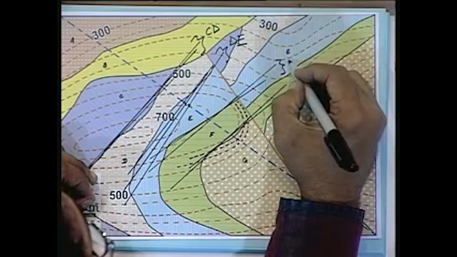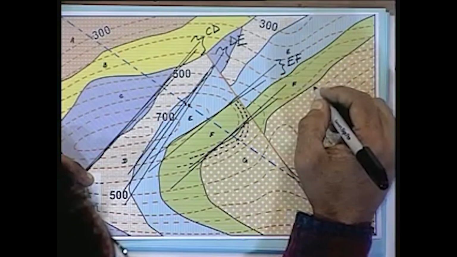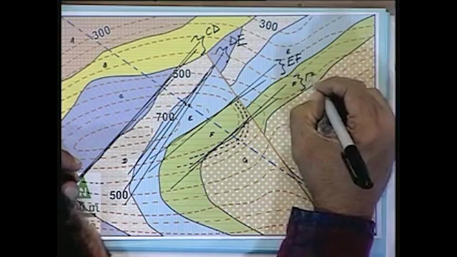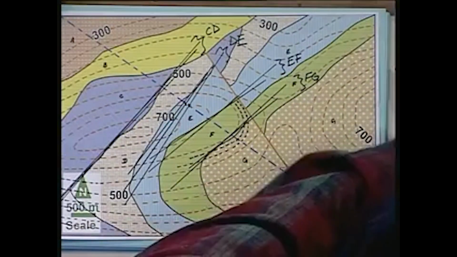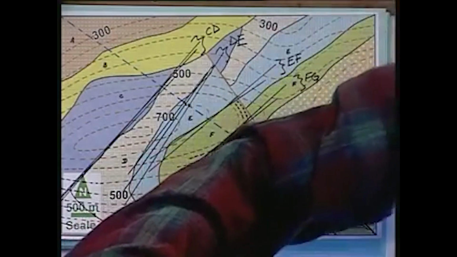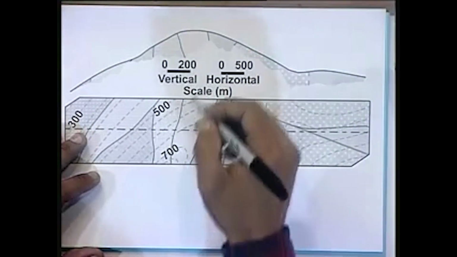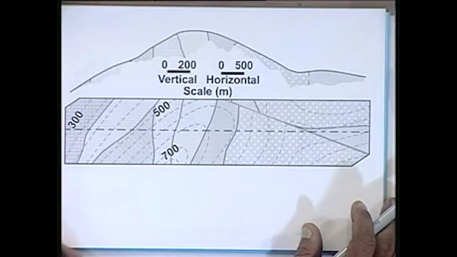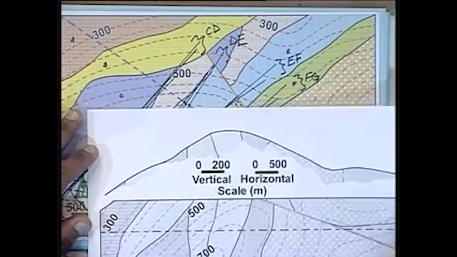Similarly, here you have got the strike lines giving the demarcation between units E and F, and finally what we got here are a couple of strike lines obtained after interpolating the available topographic contours, and that gives us the interface between F and G. So we follow the exact same procedure as I explained in the preceding, and what we are going to get in the process by doing the necessary exercise is to construct a section like this one, and what you can see here is that the available information is rather tenuous, so that we could actually draw the sections only to a little bit limited depth in this particular case.